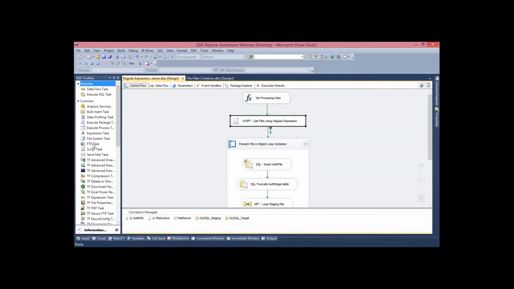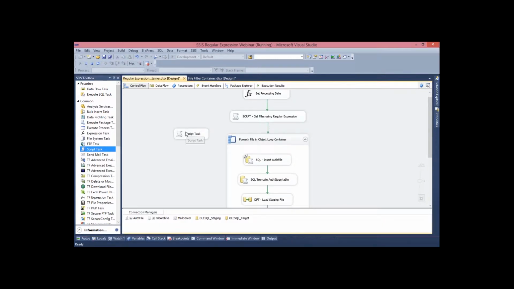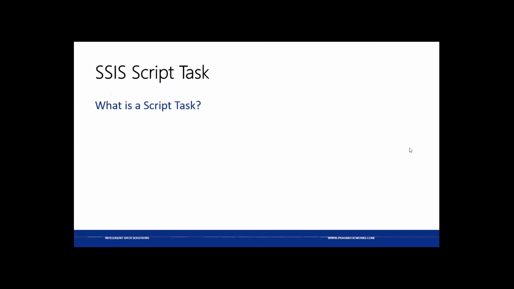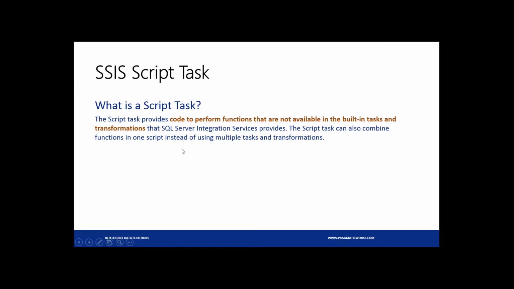So there is a way to achieve this pretty easily, I think, with an SSIS script task. Now, what is a script task? Well, it's that neat little icon over here on the left that just says script task, and you can click and drag it in. It provides code to perform functions that are not available in the built-in tasks and transformations.